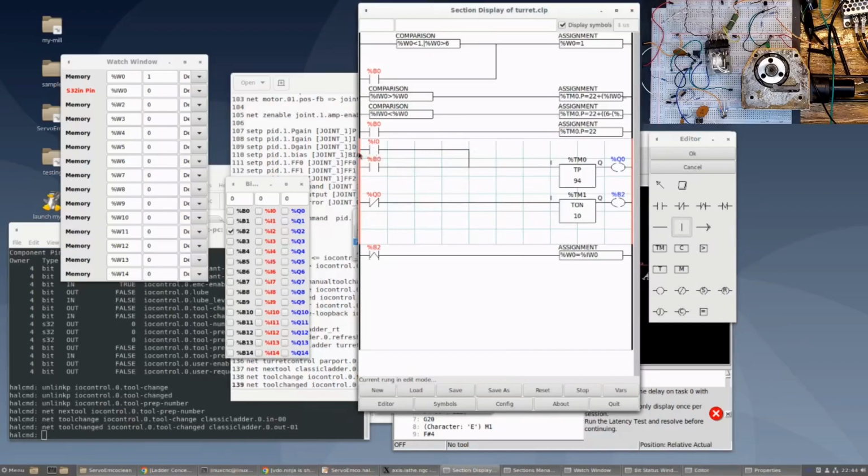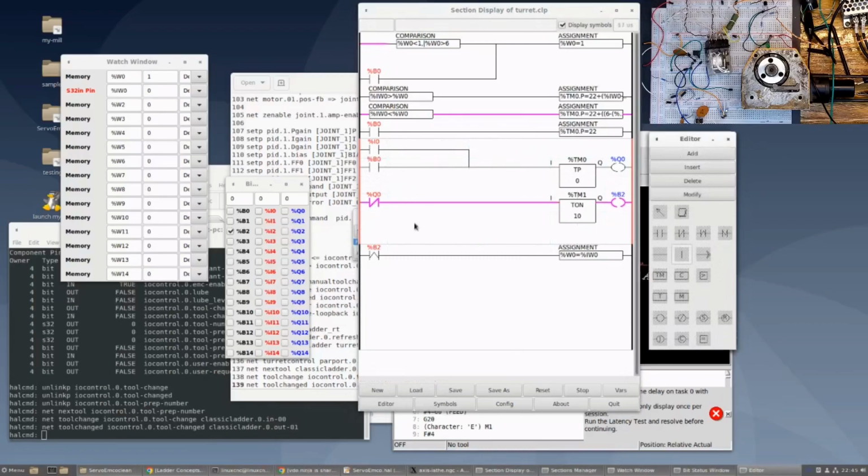Alright. So when LinuxCNC says change the tool, this will start doing things. And some of this stuff we're probably going to have to... Like maybe we want to put this here also, so these comparisons only happen when the tool change is happening, which would make sense.